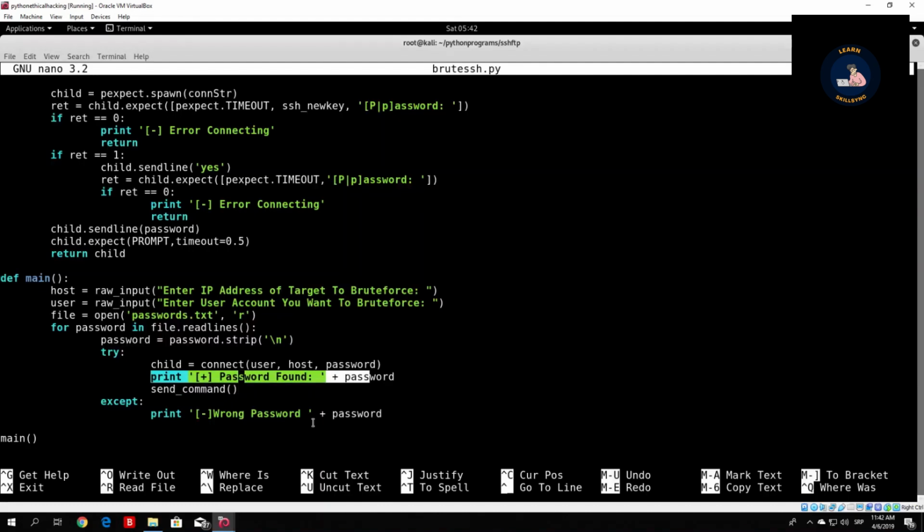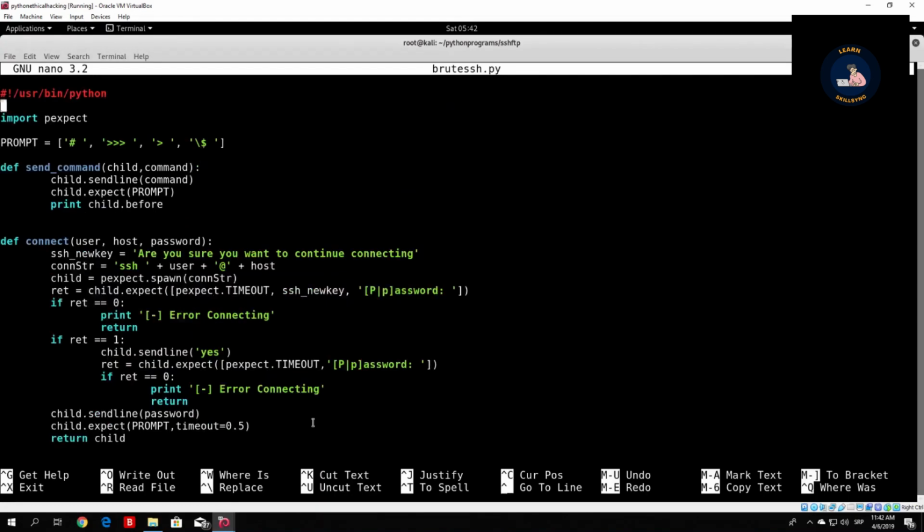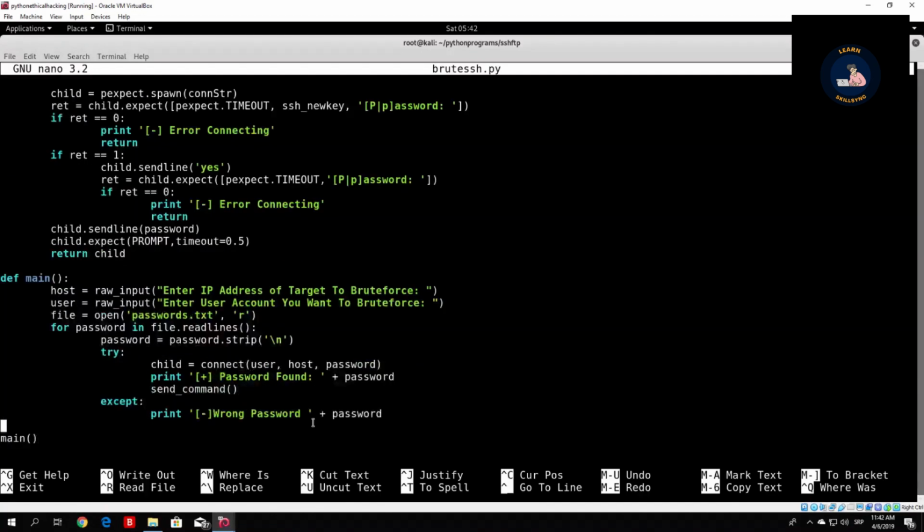We see what arguments that command takes. So it takes the child and the command. We can just paste this child to the send command function. And also we want to send the command, for example, let that command be pwd, so print working directory, or whoami, it doesn't even matter. You can try to execute any command you want. For now, we just want to see if this will work. So let's press enter.